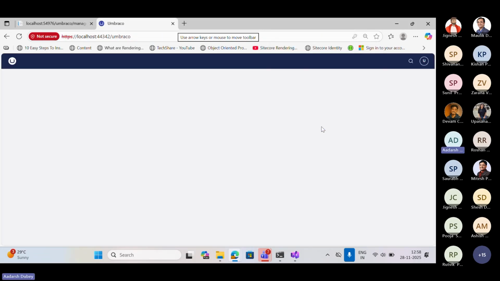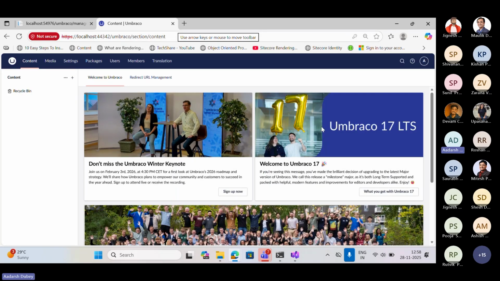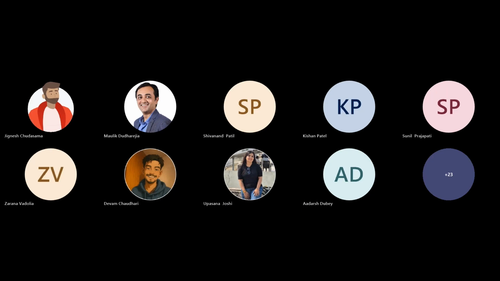This way we can set up Umbraco in a local instance, and I've already mentioned the prerequisites. And now we are in the Umbraco back office. This way we can do things with Umbraco. Using a simple command, we can just set up Umbraco 17.